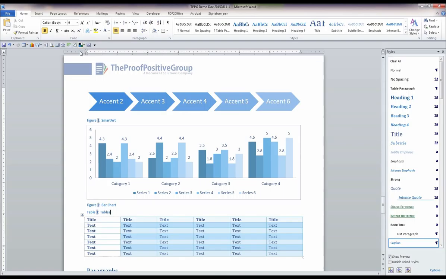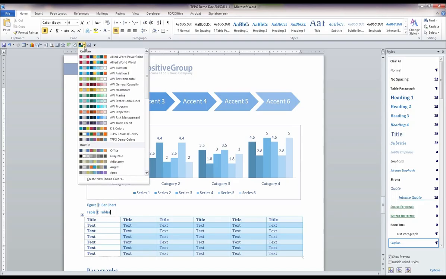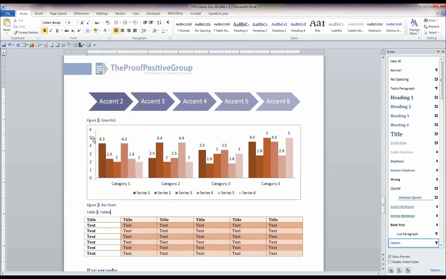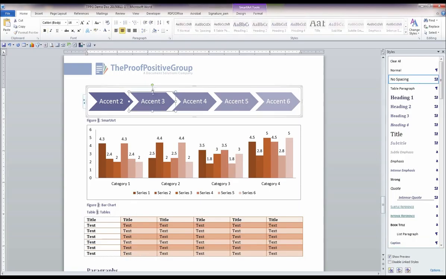So now let's say that we decided that we have multiple departments and we want to change our theme because we're working in a subdivision of the company, or we've decided to change our color theme altogether because we've rebranded our business. Well, this could be a very arduous task if you had to do everything manually, but because you can just update your theme set and then apply your drop down, we can just do this. This is just another sample that I have provided. So as we come here, we will see that we automatically have changed our colors.